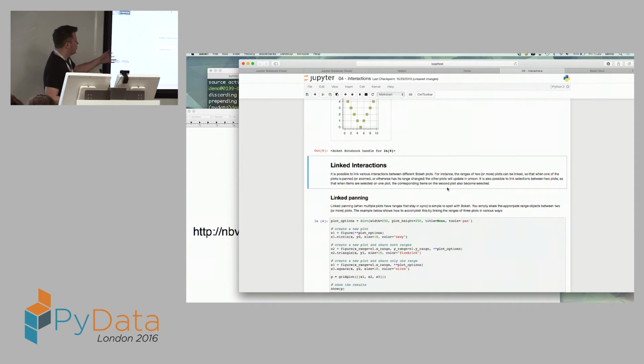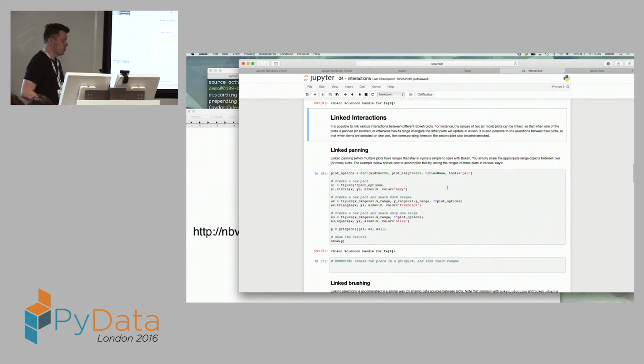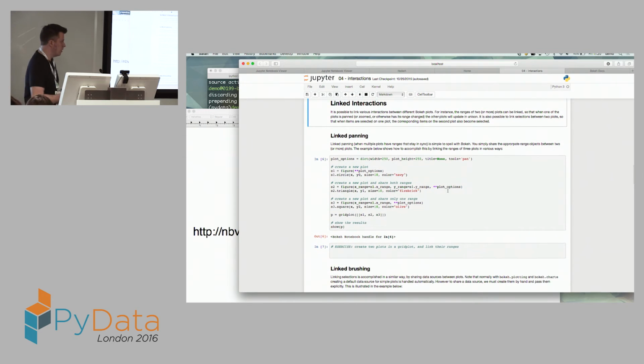The reason we went through this first is because I really want to show that it's very easy to have all kinds of linked interactions in Bokeh plots without even necessarily having a server, right? There's even more things we can do when we get to the Bokeh server, but even without it, we can do a lot of stuff in standalone documents. So linkages that people are interested in are maybe linked panning, where we have 2 plots that can pan together, or if the ranges change, the other one responds, or linked brushing. And we can see how we can do both of these things in Bokeh.